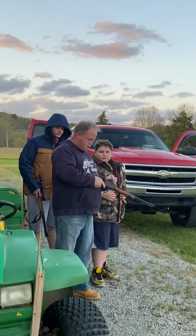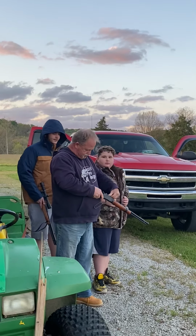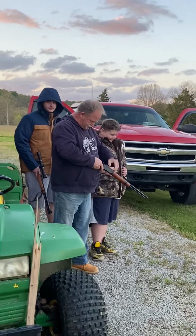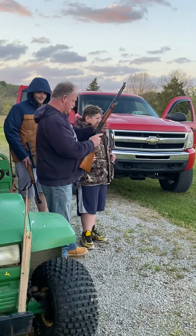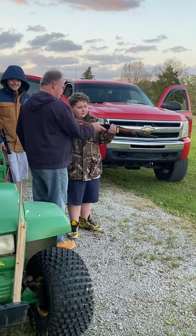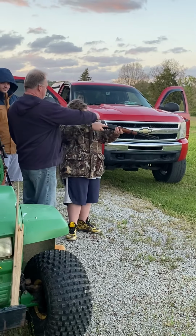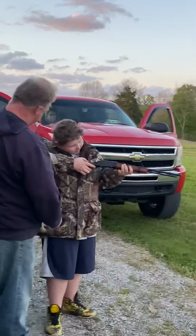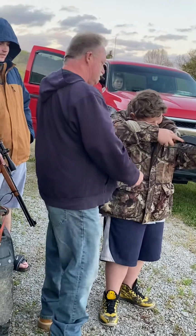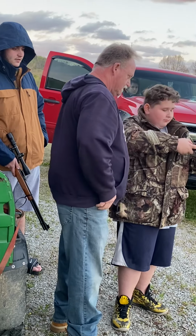Finger off that trigger. Right. You ever shoot a big boy gun out there? Like this? Yeah. Pull that hammer. Hold your hand. Here, click. Keep your finger off the trigger.